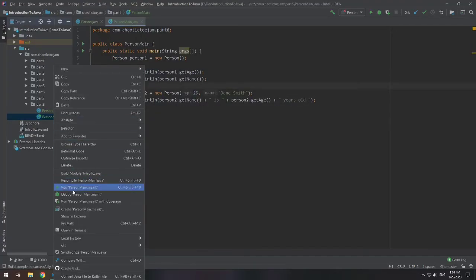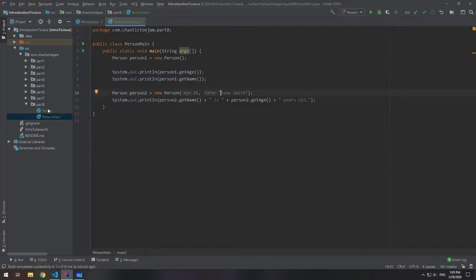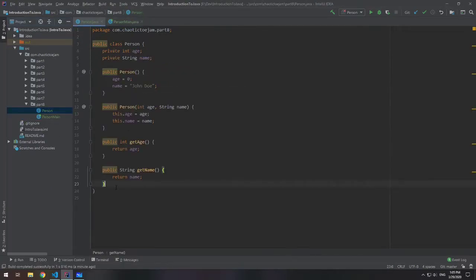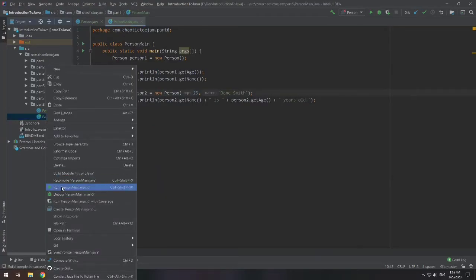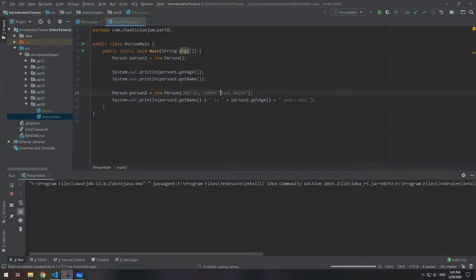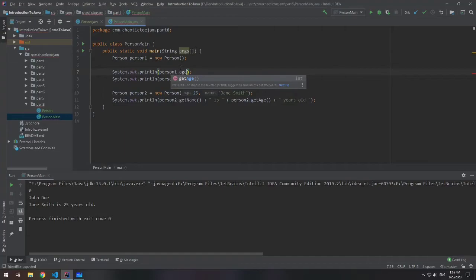If we run person main, you'll notice person is no longer executable because person doesn't hold a main method, so you cannot execute it. If we right click and run person main, we get our same output. If you didn't use getAge here and were just explicitly accessing age, you can no longer access it.